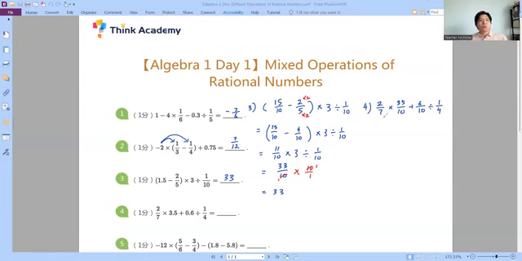Okay, so let's work on this multiplication here. Again, let's check for anything to simplify. 7 and 35, I can divide both by 7 to get 1 and 5 here. 2 and 10, I can divide both by 2 to get 1 and 5. So taking a look here, basically what we have is 1 times 5 out of 5. 5 out of 5 is just 1, isn't it? So I'll just write 1 right here.